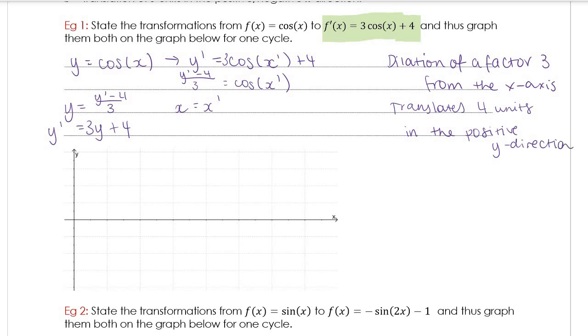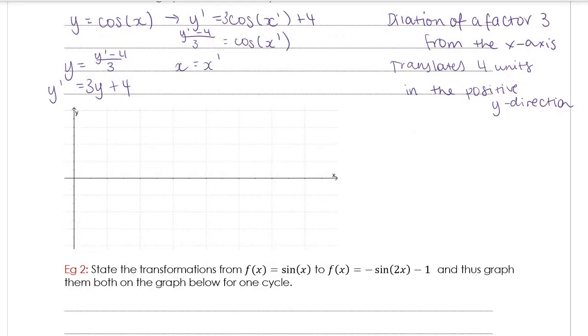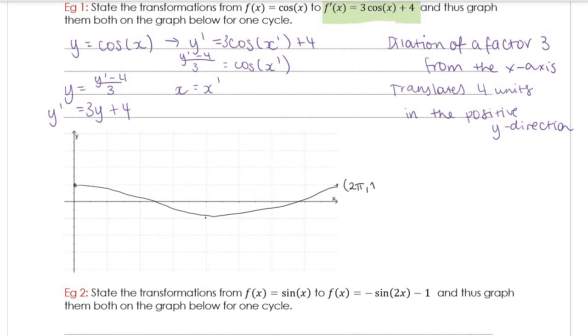Okay, so 4 units in the positive y direction. So when we graph this one, and we've already seen this with things like amplitude and period and our maximum and minimum values, but when we graph this, that means our original points of our cos graph are going to be shifted a bit. So I'm going to start by just drawing our usual cos graph here, just so we can see exactly how our function's changing. I'm just going to do this from 0 to 2 pi, and over here we've got 0, 1, and then pi, negative 1, okay?